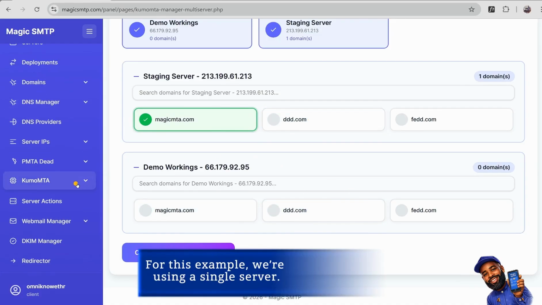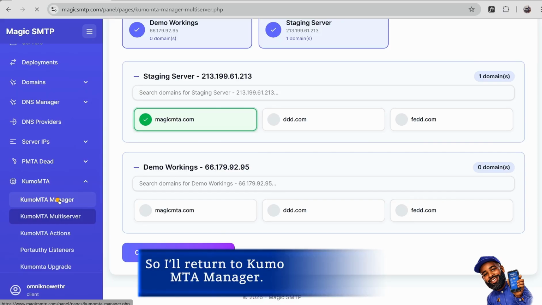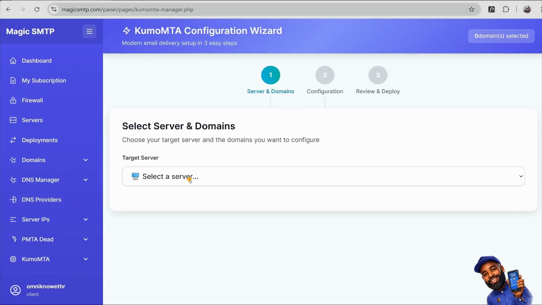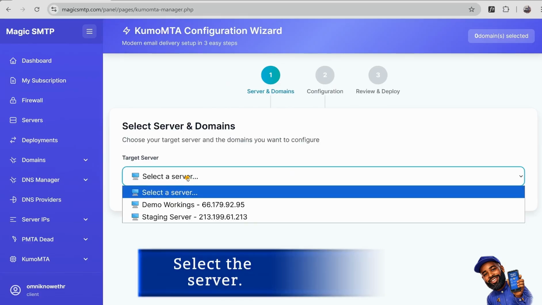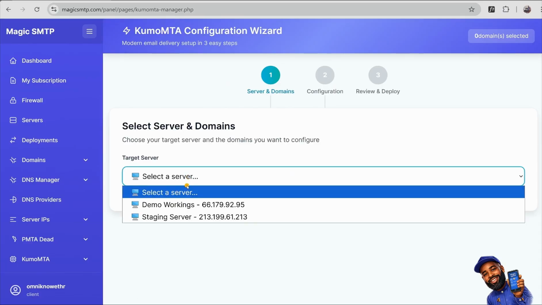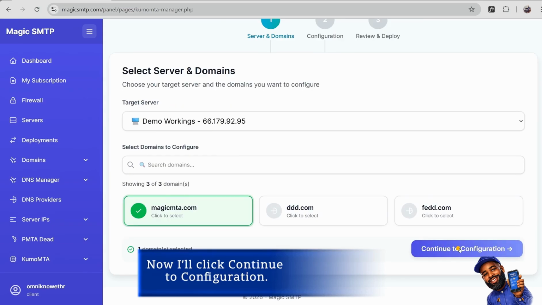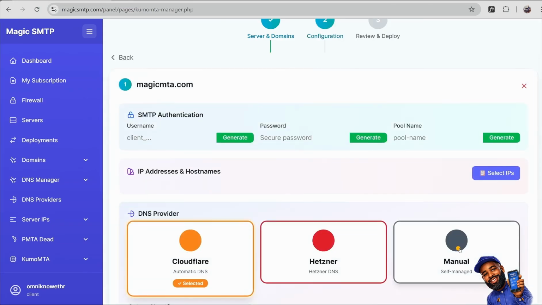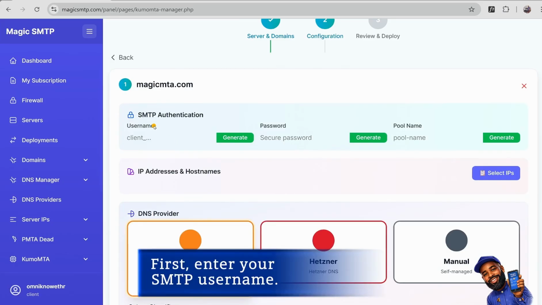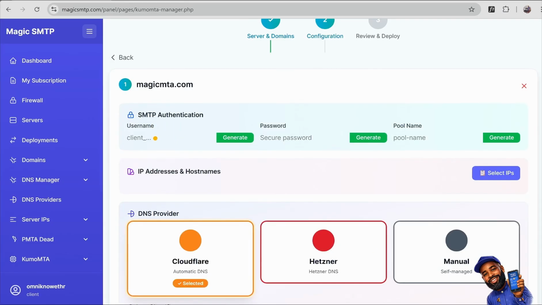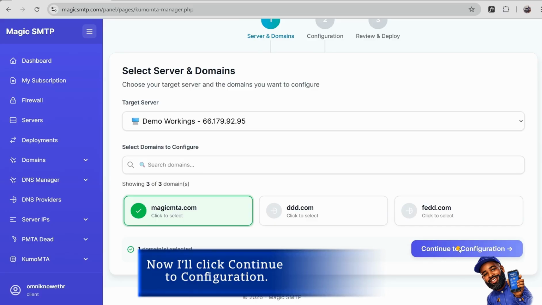For this example, we're using a single server, so I'll return to KumoMTA Manager. Select the server. Demo walk-ins, we're selecting one domain. The other domains listed are not relevant here. Now I'll click Continue to Configuration.